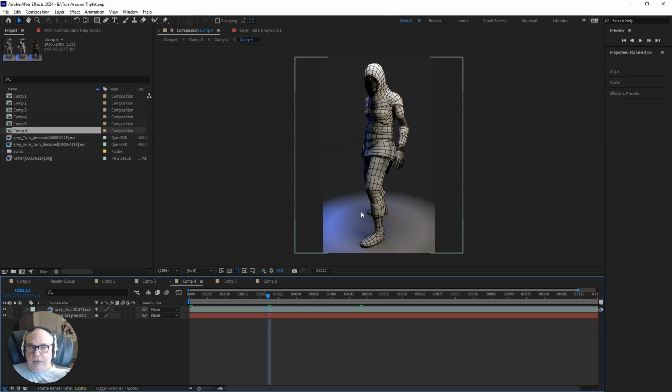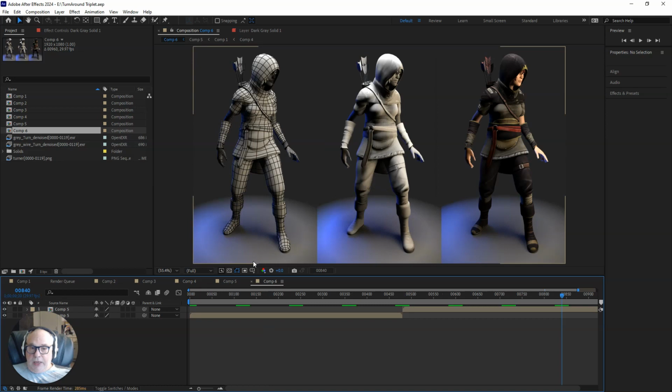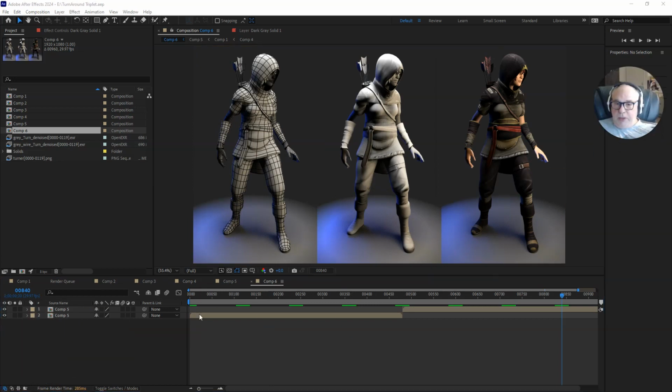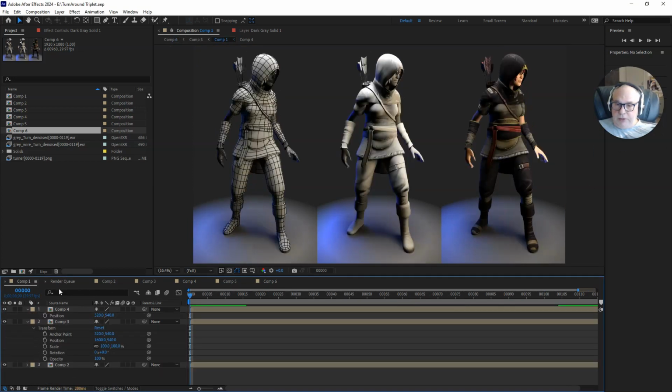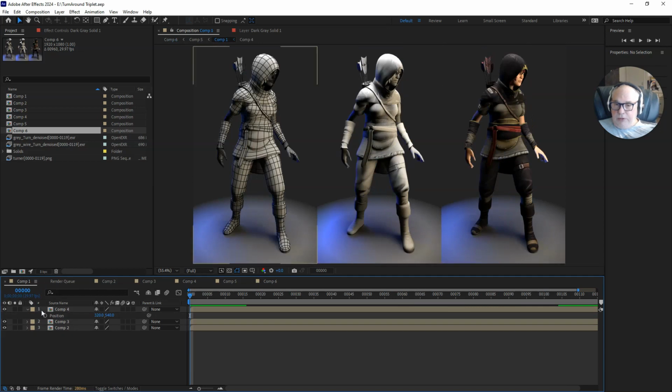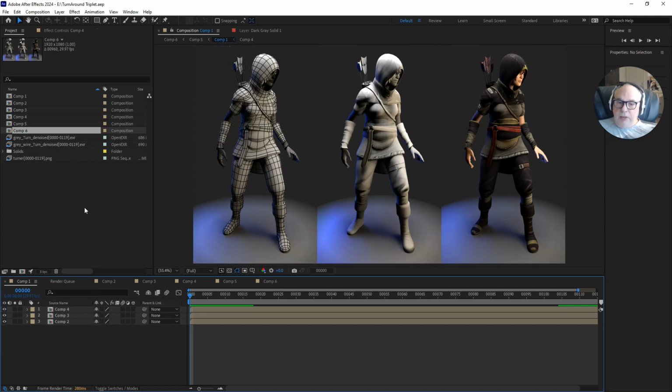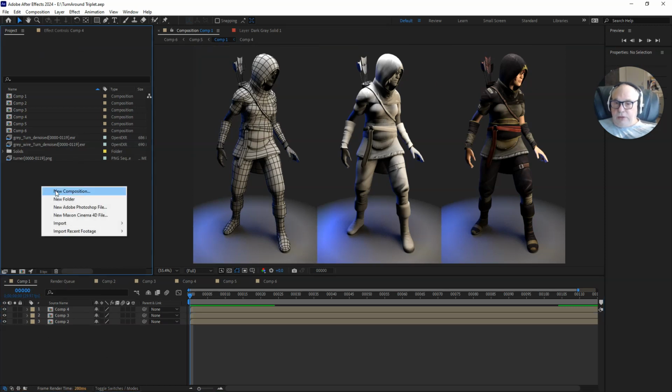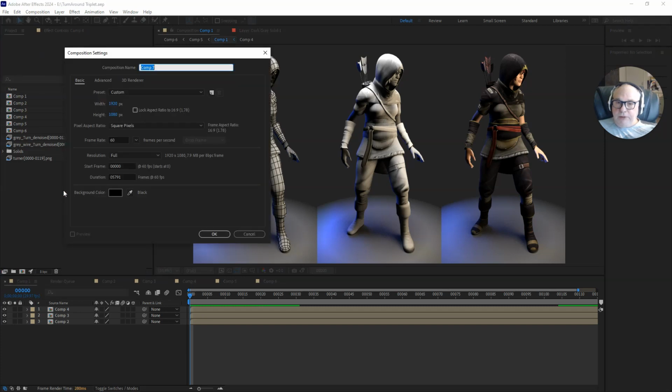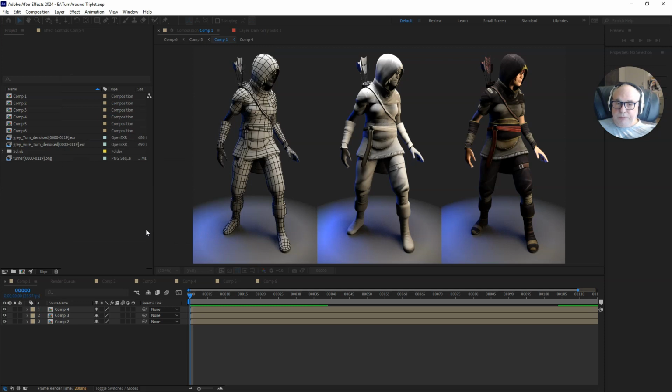Okay, so once I've got the three comps, then I make a new comp, and this comp, let's see here, is here. Okay, and then you just drag these other comps into it. So I could right now go, okay, let's make a new composition, and I'm going to do 1920 by 1080.